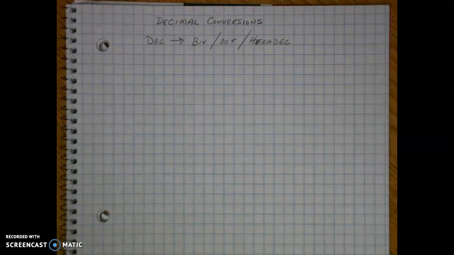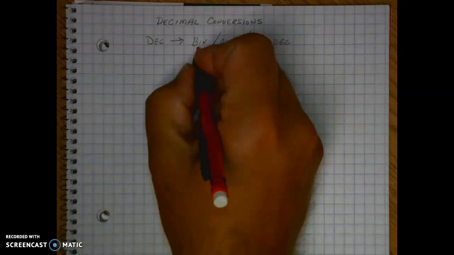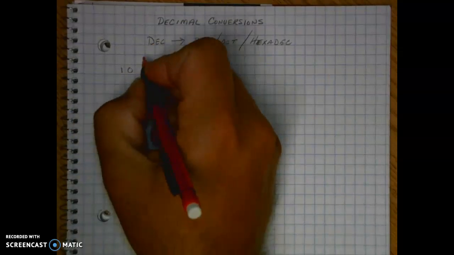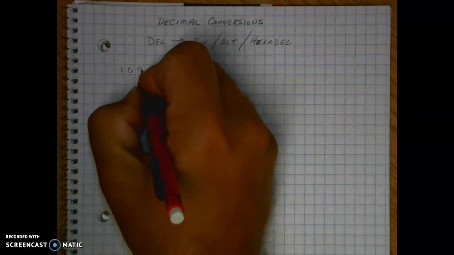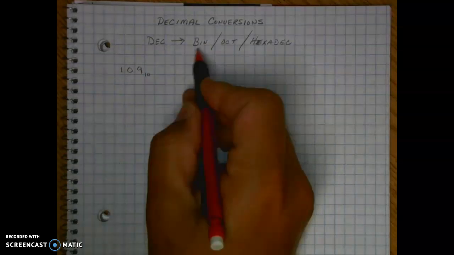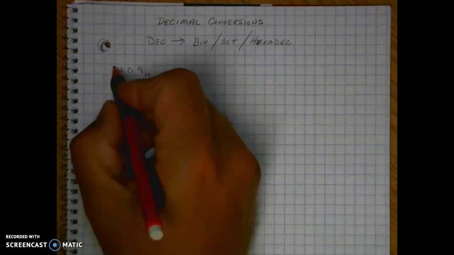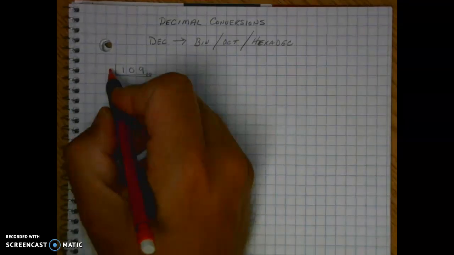All right, so let's take a look straight away at an example, and we're going to start with binary first. So we'll start with the number 109. Now 109 is in decimal, so that's why I said 109. And what we're going to do is get this to binary. Whatever base you're trying to go to, you're going to divide this value by 2.